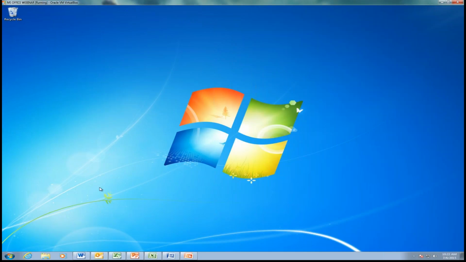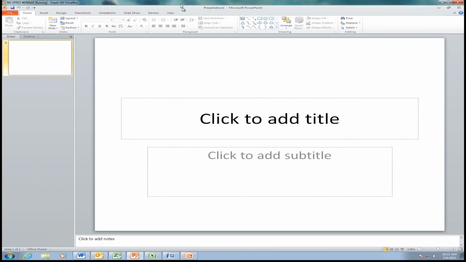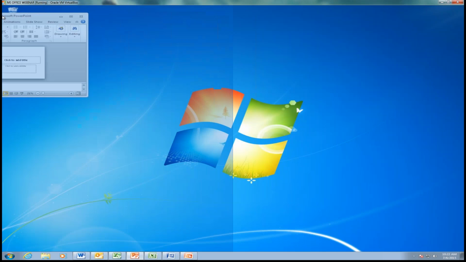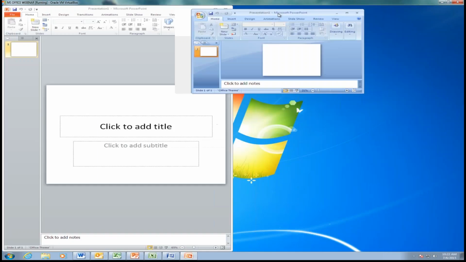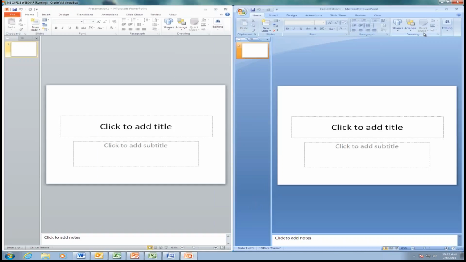And finally, we're going to take a look at PowerPoint 2007 and 2010. So I'm going to show 2010 here and 2007 here. And, you know, there's, again, the file button and the bubble are going to be different. They replace each other.